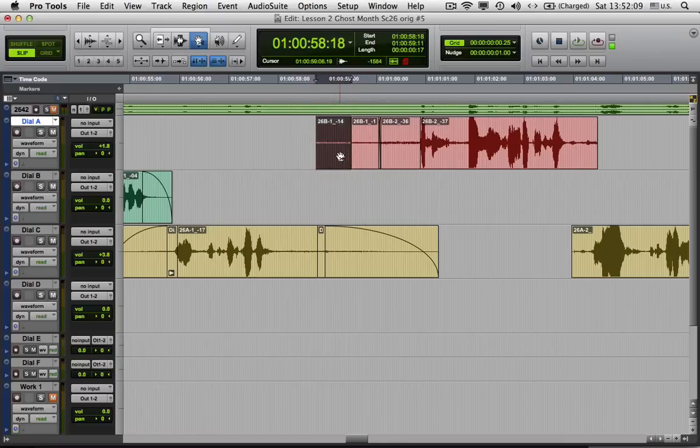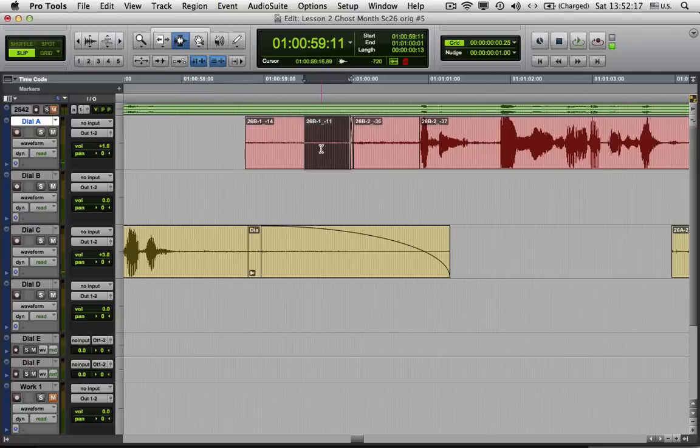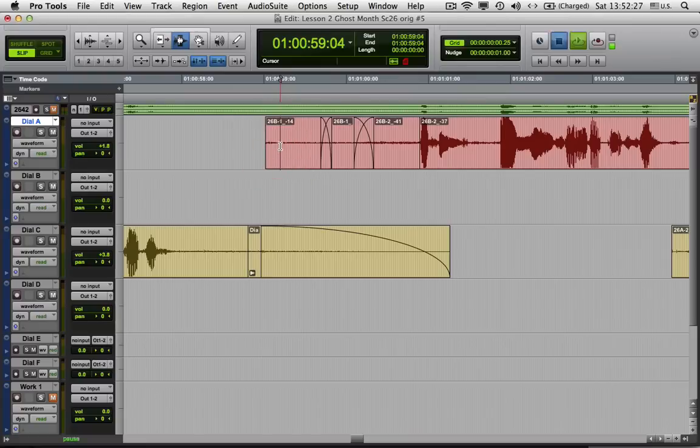And before we go, there's one more thing I'd like to check. It's this transition here. It's a little weird. What I want to do is this. Take all of this stuff here and move it to the right just a bit. Do a new crossfade here, a little bit longer. Do a crossfade here. Let's see if it works. Listen. Not bad. I'd like to make this a little bit longer. Listen. Okay, let's see if that works.